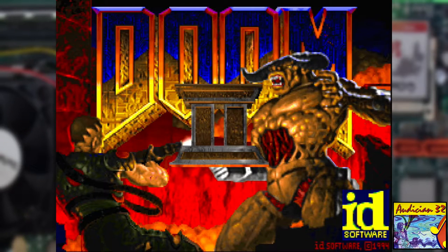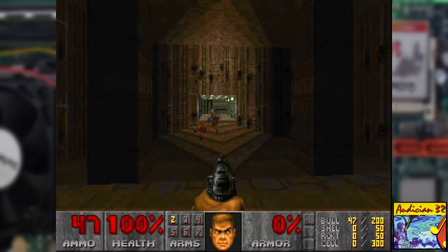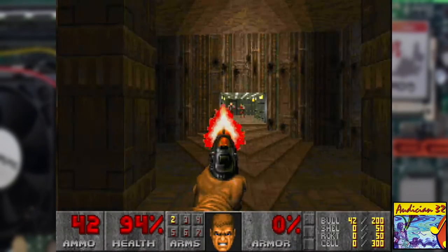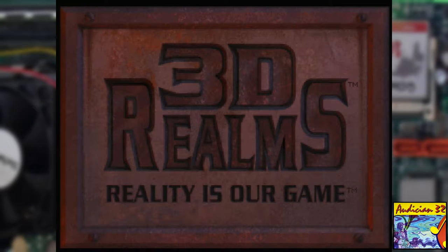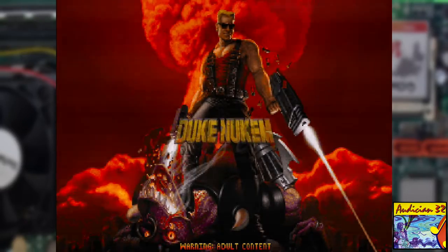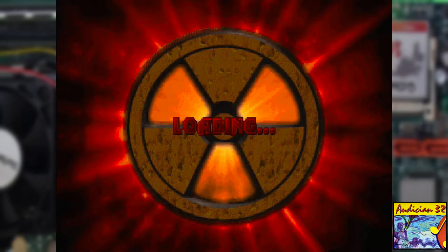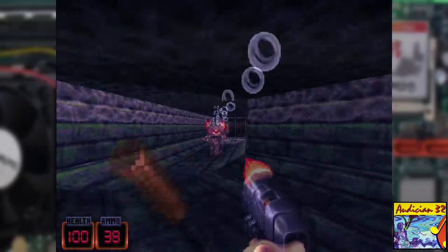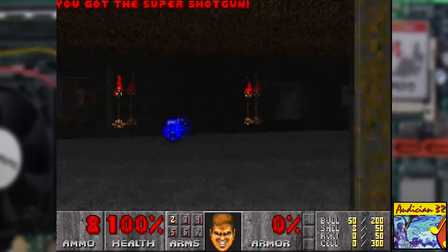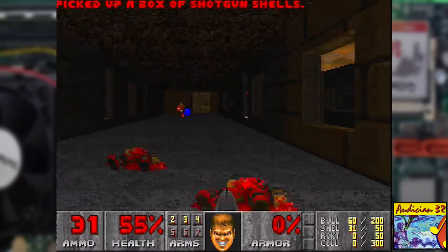Time to try out Doom again, and... the music is back and sounds great. And it works just as well with Duke Nukem 3D. But there are some problems I noticed. There's a weird pattern in the picture when audio is playing, which weirdly turned out to be the audio cable interfering with the KVM switch — easily solved. But there was also another issue, as every so often this card was hanging on notes, which was something it shouldn't have done. I'm not sure if it's due to using Unisound, an issue with the card, or just the general setup.